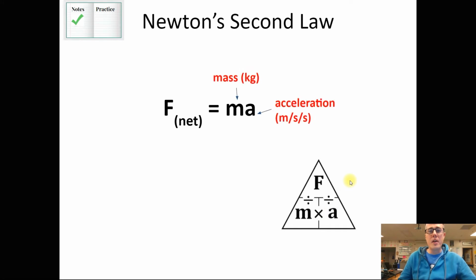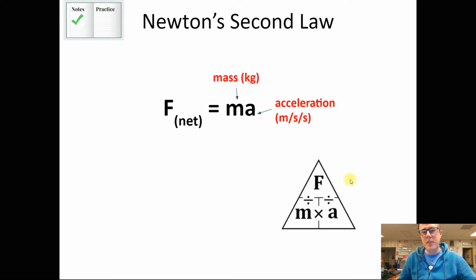Let's talk about units. So for mass, we're staying with kilograms. And we've already done acceleration. That unit is meters per second per second. Now, you might be thinking, oh no, like when we did momentum, this is going to have one of those crazy units, like a kilogram meter per second per second. That just sounds nuts. And technically, that would be a unit for force.